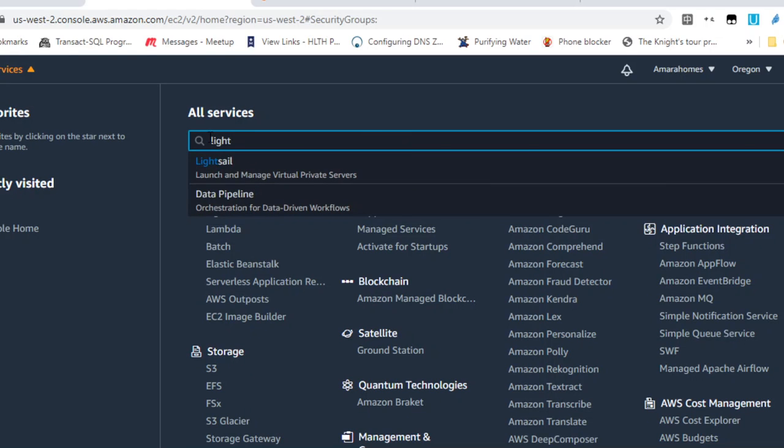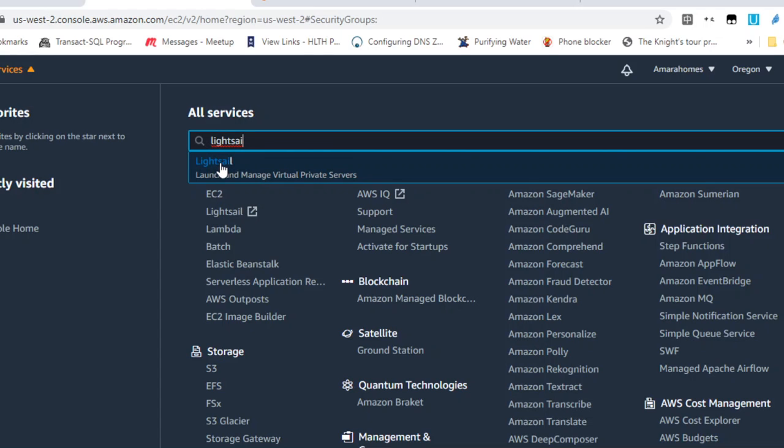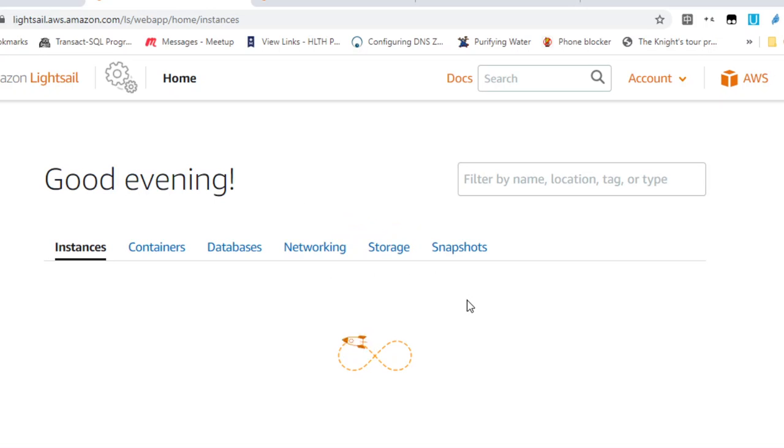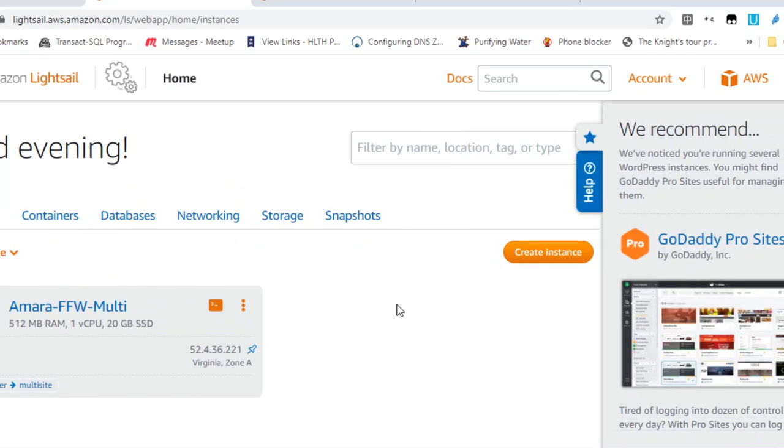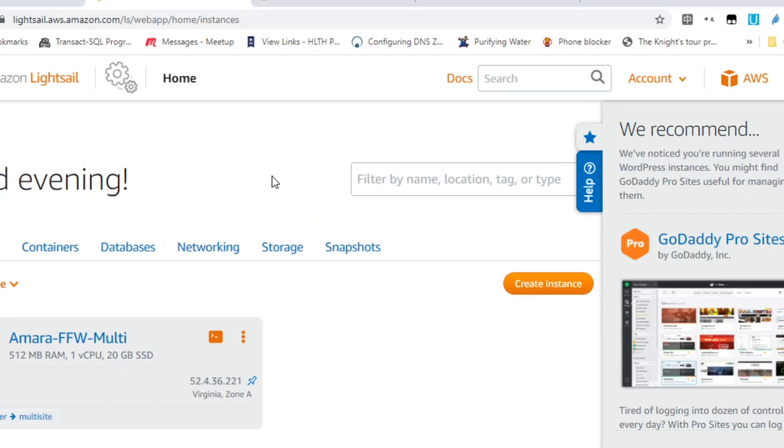Lightsail is pretty much non-administrative, it's not complicated. It doesn't have the admin side of the stuff. It doesn't have much of the dev side of the stuff for you to configure and do all that stuff. It can easily allow you to stand up any server that you want with the application already on there. That's why a lot of people use Lightsail, because it's very easy to implement. So as you can see, that's what my wife did. She configured this by herself, and she knew nothing about IT except for the instructions I told her to follow. That's it. And she did this all by herself. And her website is running.